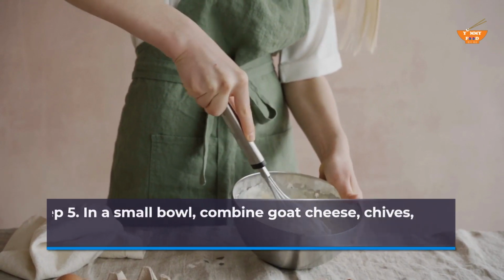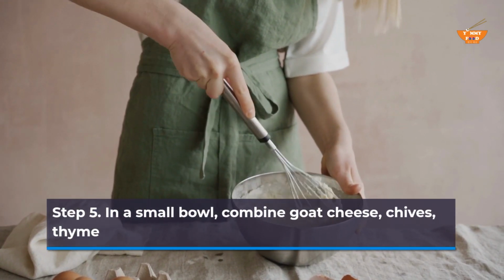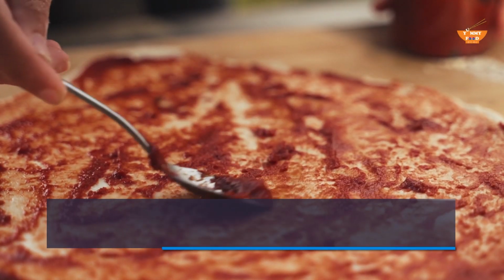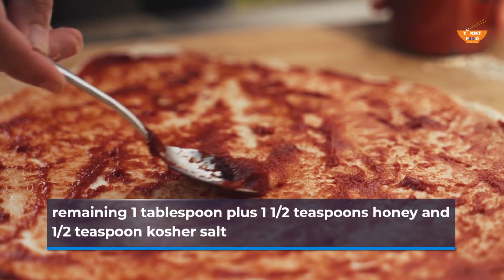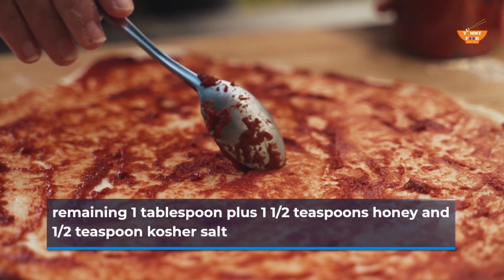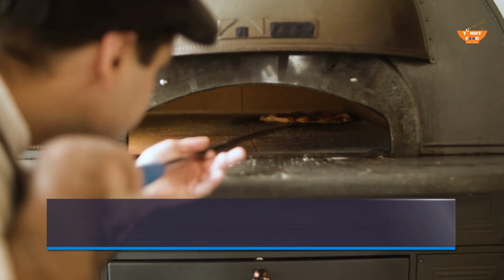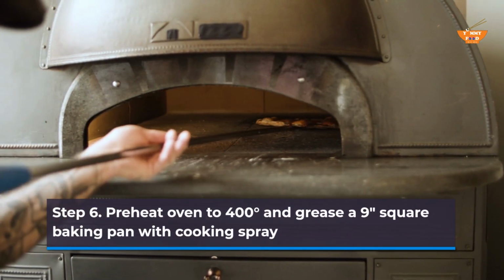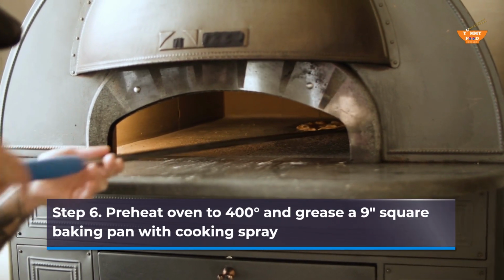Step 5. In a small bowl, combine goat cheese, chives, thyme, remaining 1 tablespoon plus 1.5 teaspoons honey and 1/2 teaspoon kosher salt. Step 6. Preheat oven to 400 degrees and grease a 9 inch square baking pan with cooking spray.